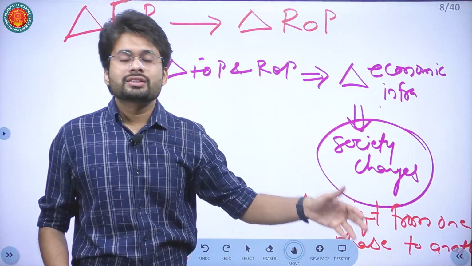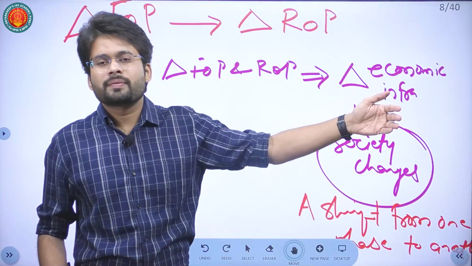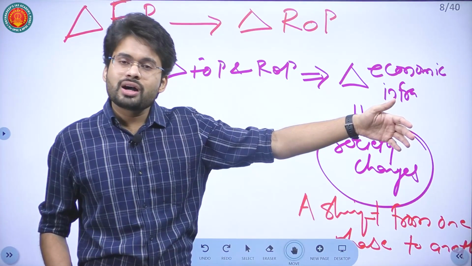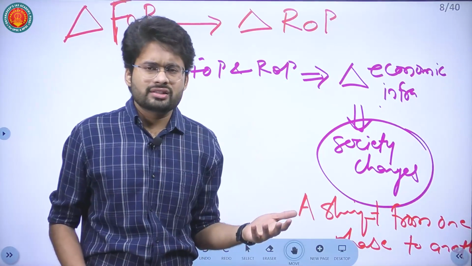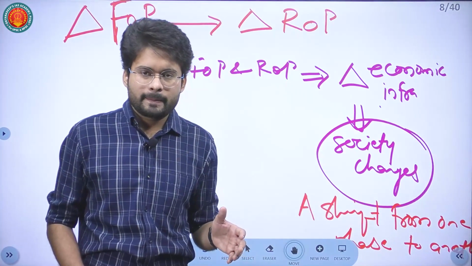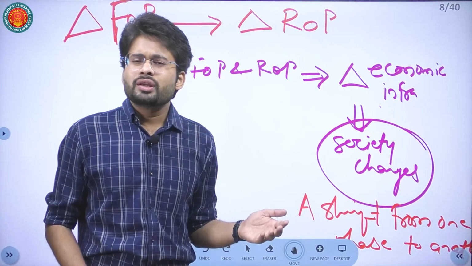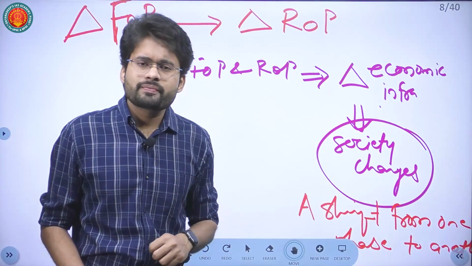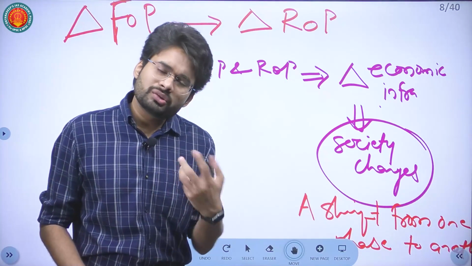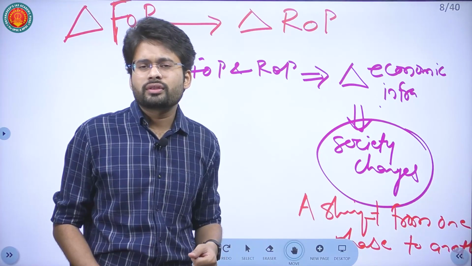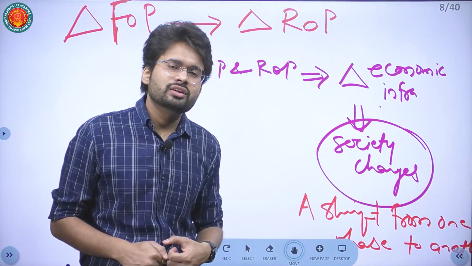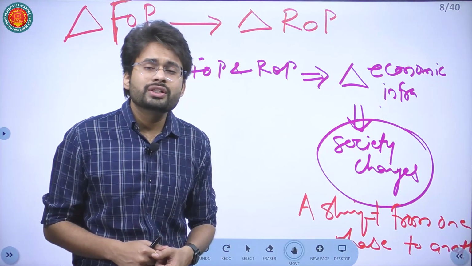And according to Marx, this change in the stages is nothing but historical materialism. According to Marx, the societies change from one stage to another. Why do they change from one stage to another? Because their economic infrastructure changes. Why does their economic infrastructure change? Because the factors of production and relations of production change. Why do the relations of production change? Because the factors of production are changing. And why are factors of production changing? Because it is a natural process.